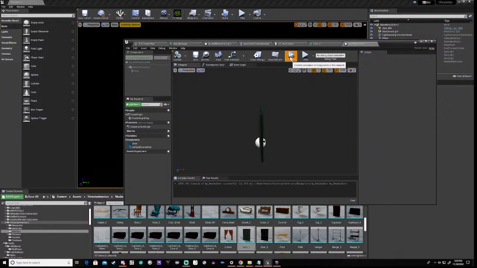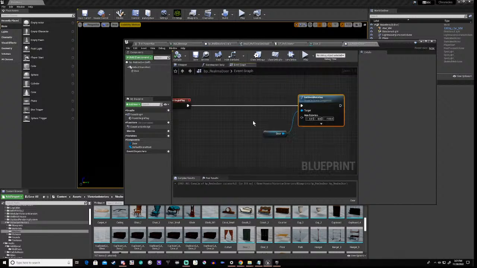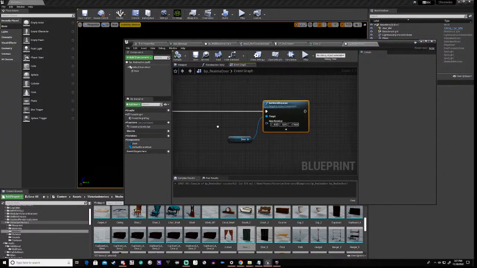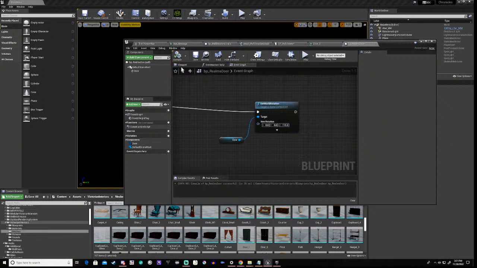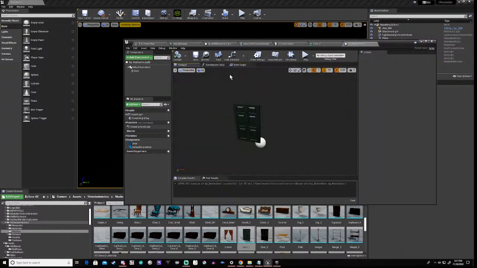If we wanted to move it the other way, we could just put 110 rather than minus 110. We can check it in the viewport, hit simulation. There we go, it opens the other way.